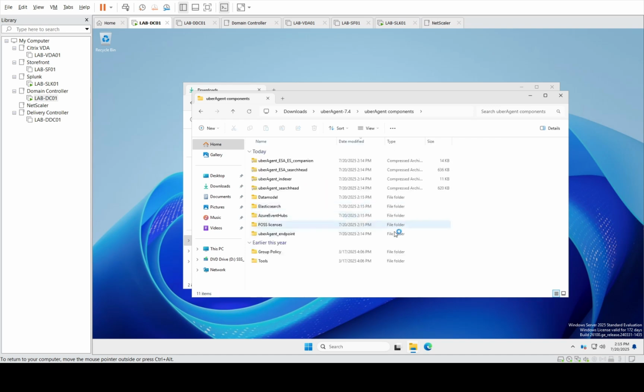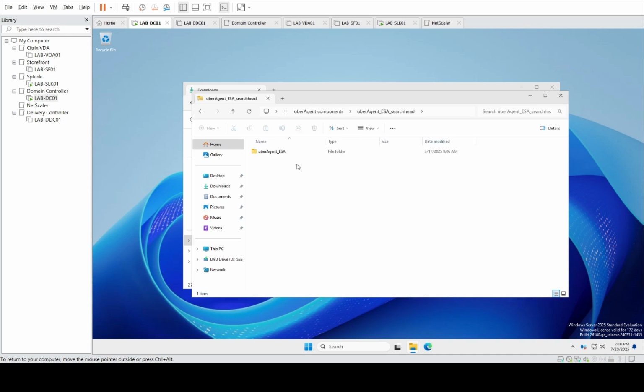Go to our folders, and these are the apps we need to install in Splunk. As I said, you also get some configuration files for Elasticsearch and event hubs, but we are not going to touch those in this exercise. So let's copy all four files to our Splunk server.